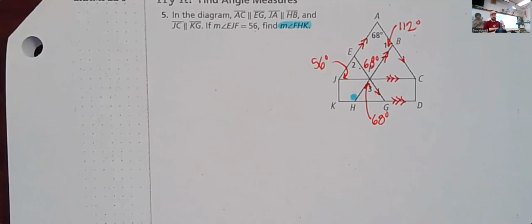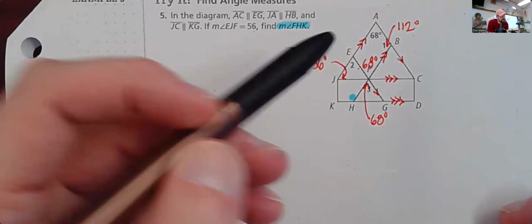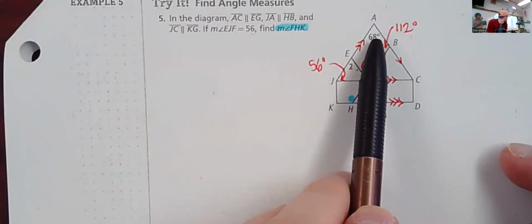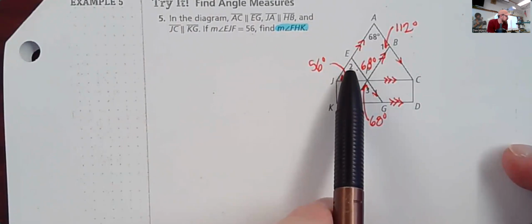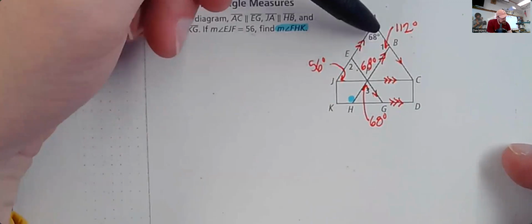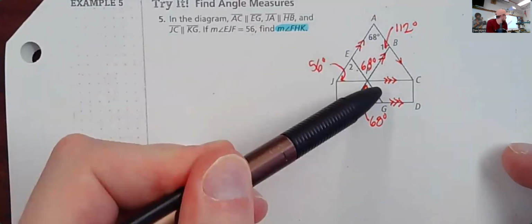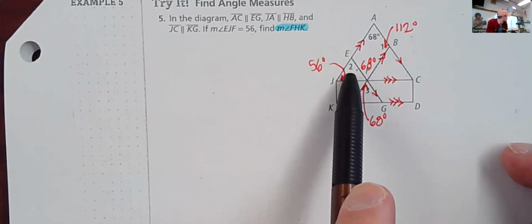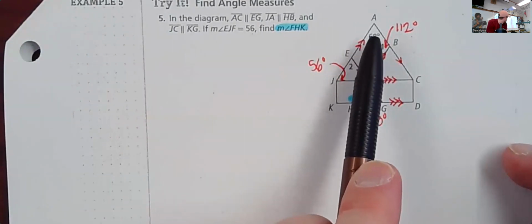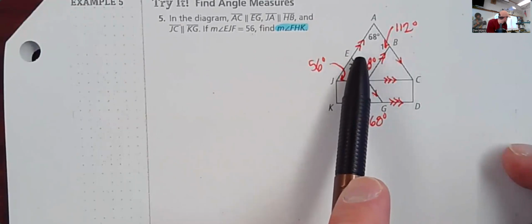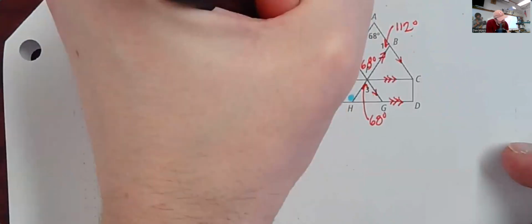How many degrees is angle two? Yeah. Angle two is 68 degrees. The reason for that is it corresponds to this one up here. This angle up here at A and angle two are corresponding angles, because we've got a parallel line here and here with a transversal here. So 68 and this are on the same side of the transversal, but they are skipping an angle. So we got here, skip this one here, go to 2. So 2 is 68 degrees. I'm just going to draw an arrow to 2, call that 68.